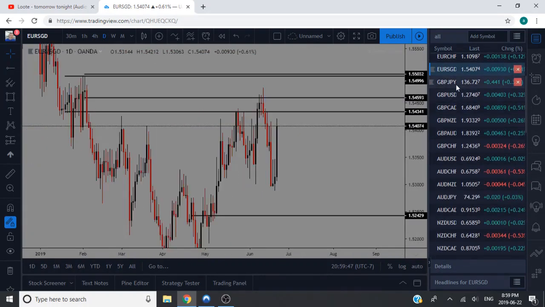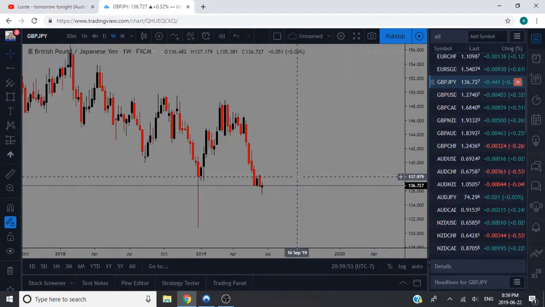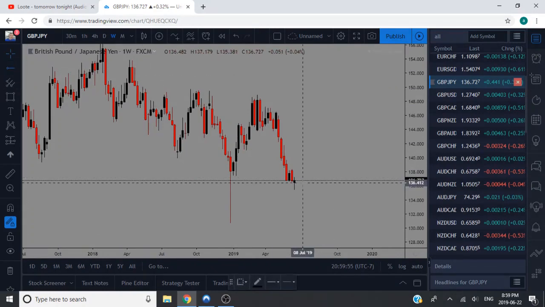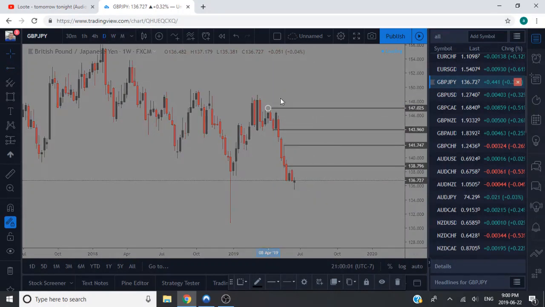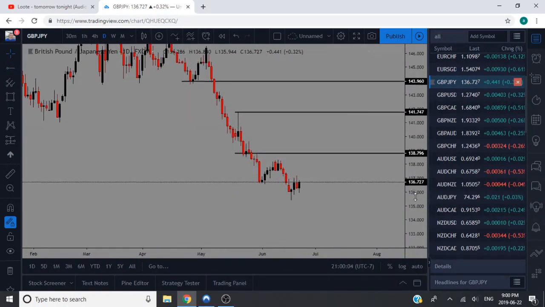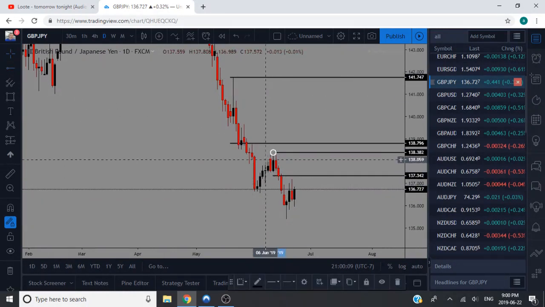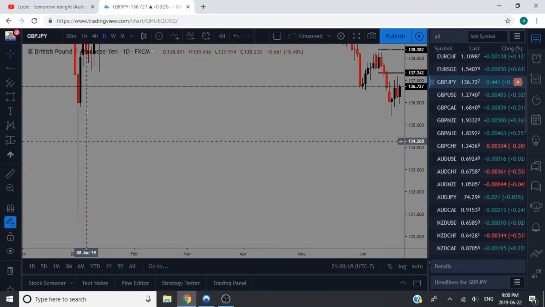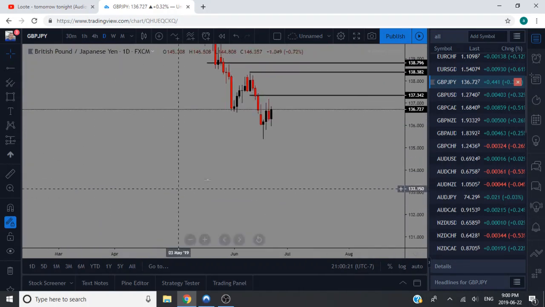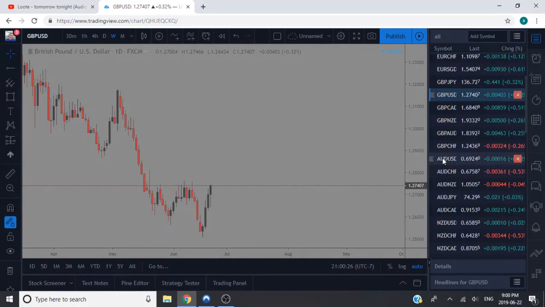Let's keep going though. Pound yen. Not spend too much time on these. If anything interests me, we'll point it out. Clearly in this downtrend, I would put it at, it looks like we got some supply here, some supply up there. And as for daily supply, I like this area up in here. Daily level here, supply, weekly level up there. And it looks like we have a lot of profit margin to go, because this is once again a liquidity surge. Prices never would have gone down this far if there was a big stack of buy orders. So let's continue.